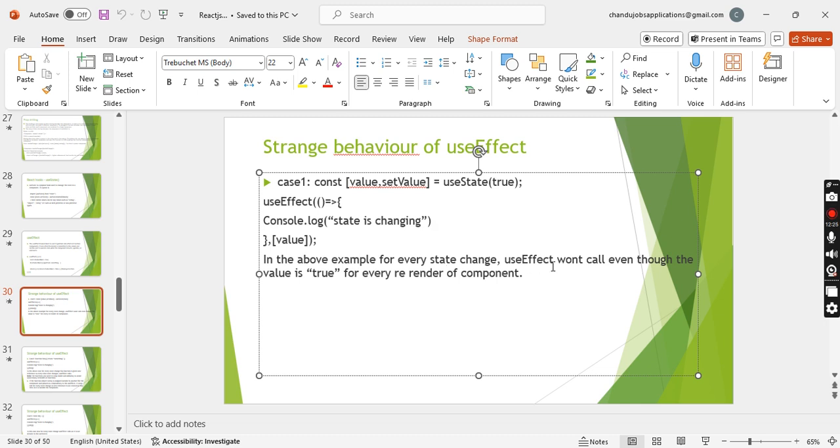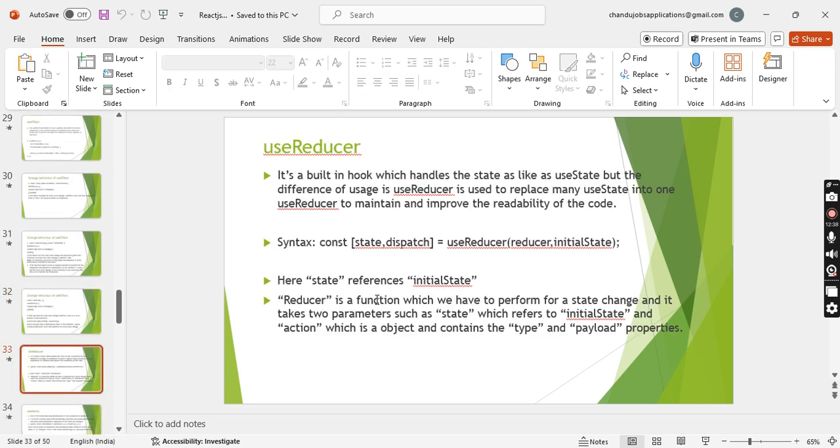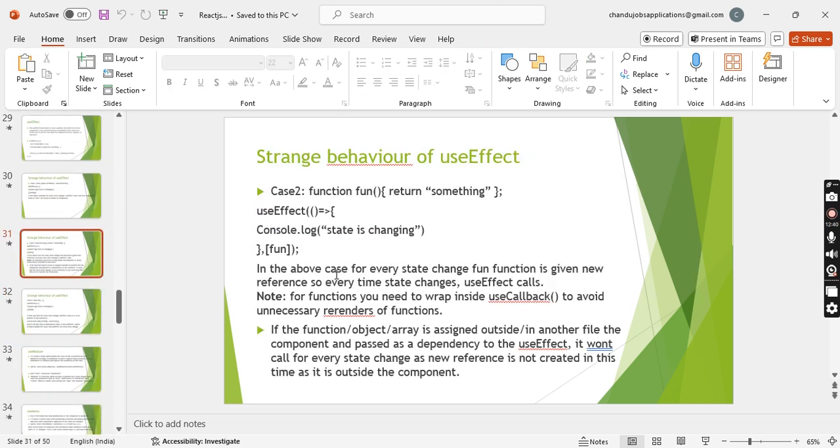In the above case, useEffect won't go through every time, even though the value is true for every render of the component, because every time the state changes, the function is given a new reference.